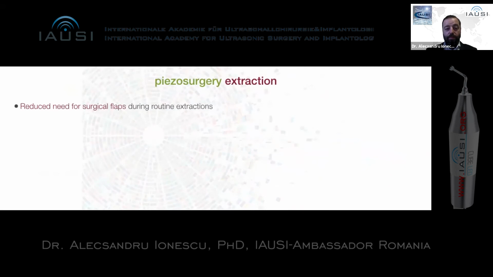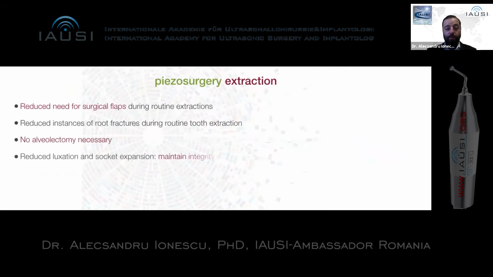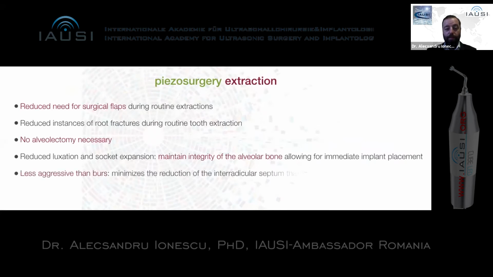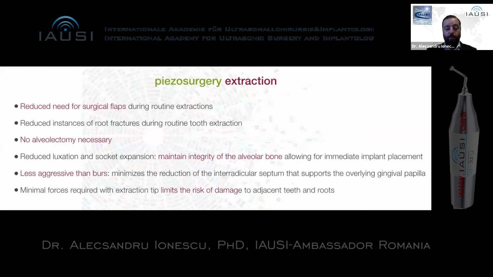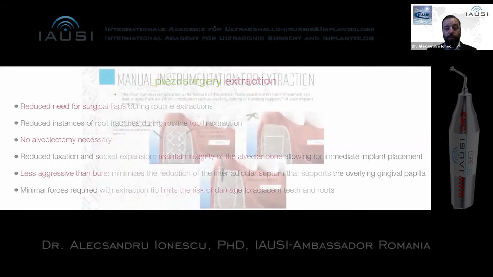Now, about piezosurgery extraction, there are some advantages. We reduce the need of surgical flaps, which is very good for our approach. No alveolotomy is necessary, because we just cut with the piezo exactly where we need, and we maintain the integrity of the alveolar bone. It's very mild to the surrounding areas and to the bone. It's less aggressive than burs. And also there is minimal force required for extraction, and this limits the risk of damage to the adjacent teeth.